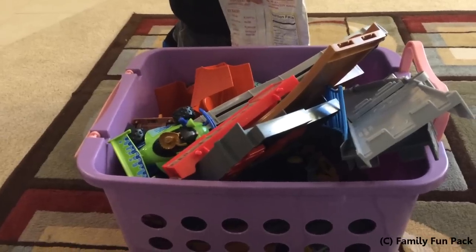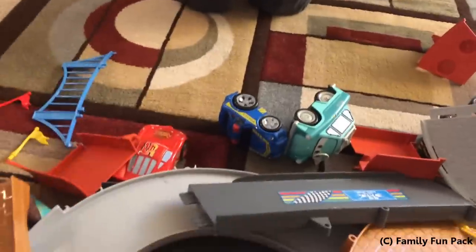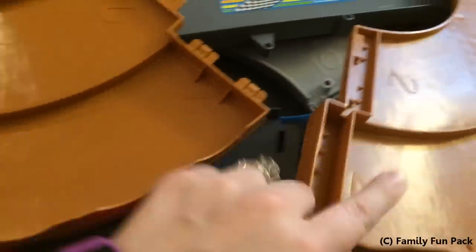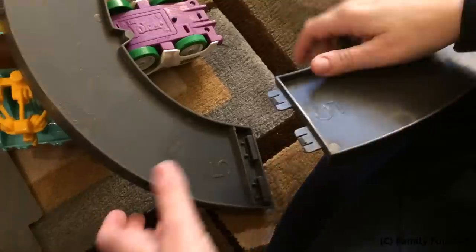Today we're going to put together our Fisher Price Shake and Go Racetrack. Here's all the pieces. And it's actually pretty easy to put it together. All you do is look for the numbers and line them up and snap the pieces together like that.